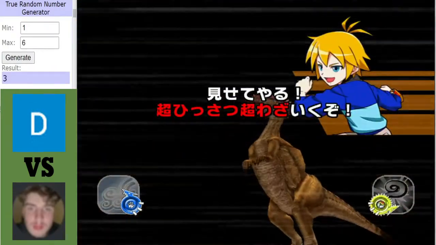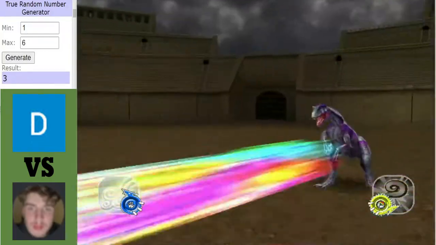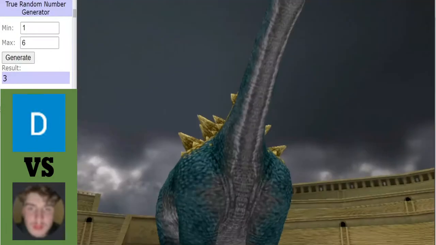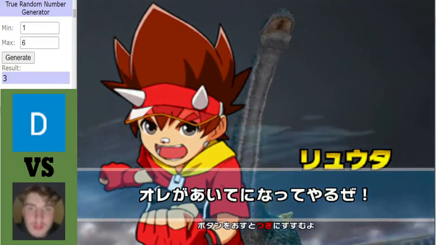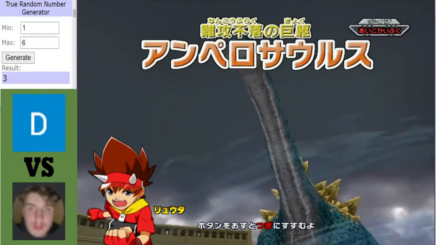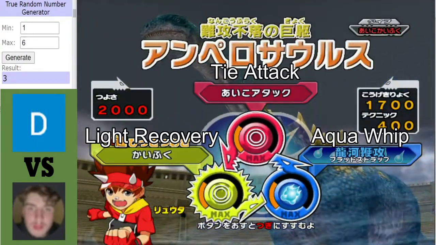Ooh, and I think this will kill you, Streptospondylus. A laser ray attack from the Pachycephalosaurus. And give DBW some credit, because he has turned this match around. But at third for Darius, we have an Ampelosaurus. And this Ampelosaurus is quite interesting because it's a tie recovery type, and it has the tie attack synergy.